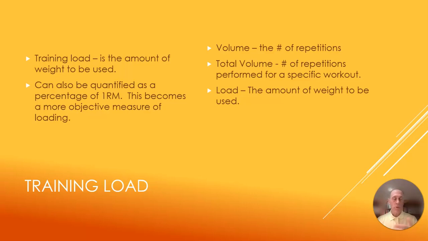Load is the amount of weight to be used. So in that example, it's 135 pounds on the bar. So you got 135 at 3 sets of 10. So we have total volume load, which is the reps times the sets times the load. So it takes a combination of things here. You have the number of reps performed within each set, 3 sets of 10, that's 30 repetitions. We're doing 135, so you take your 135 and multiply it by 30, and that'll give you the amount.